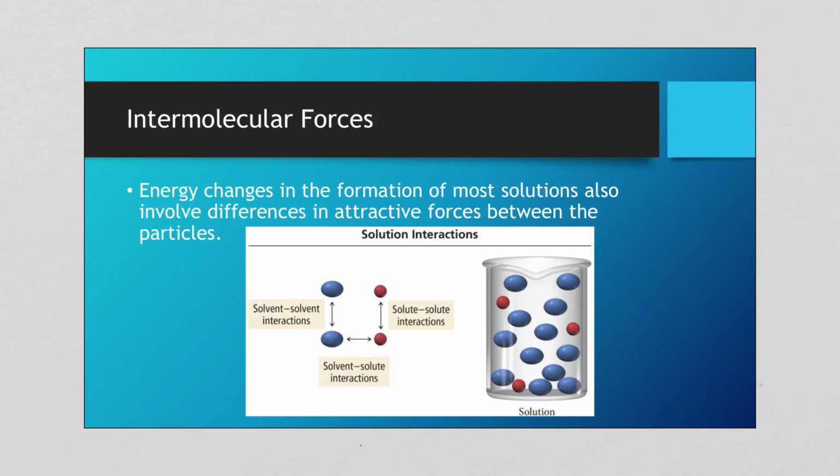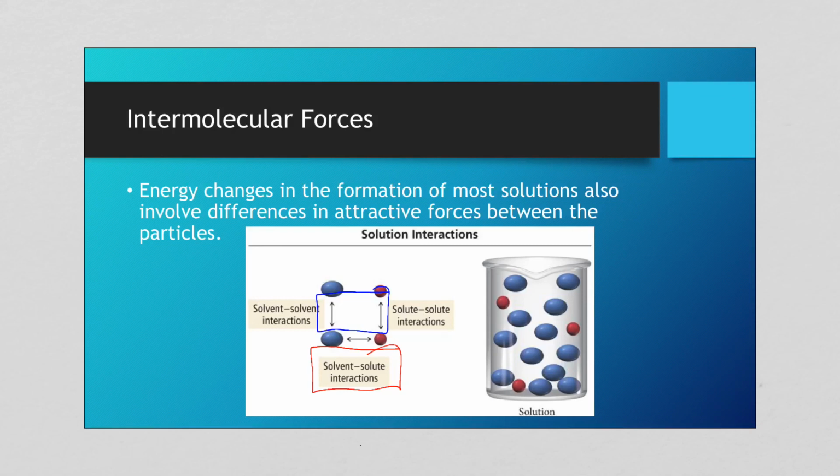If we dive a little deeper into this, we can think about it in terms of the types of interactions that we're really balancing here. Starting out, we have these two types of interactions: solute-solute attractions and solvent-solvent attractions. This is one side of the scale. When we create the solution, we have solvent-solute interactions. That's the other side of the scale.